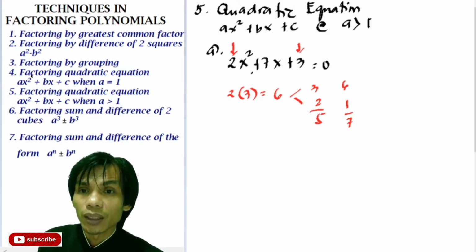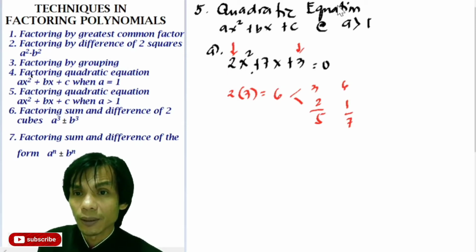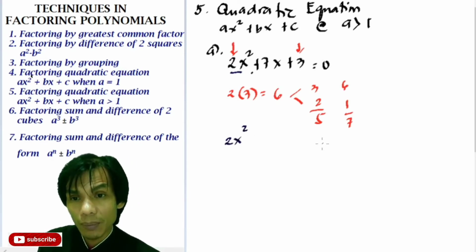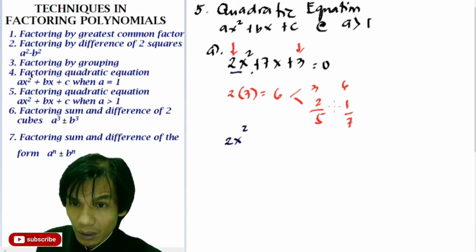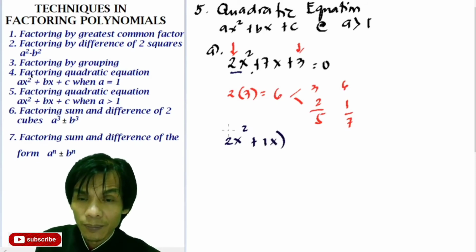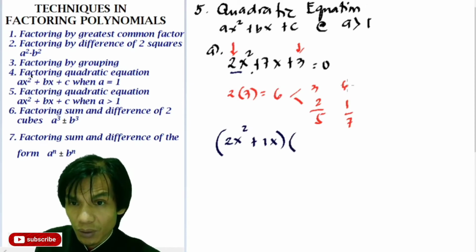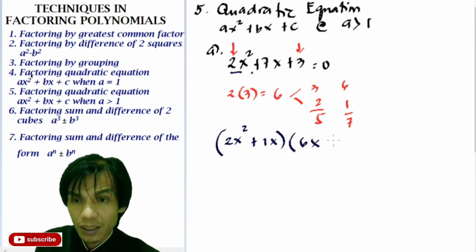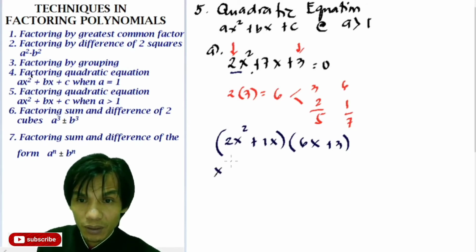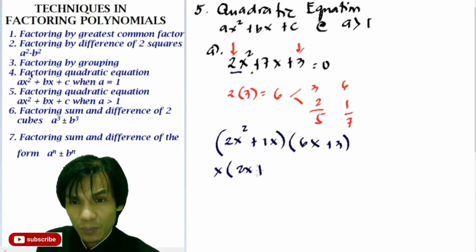Now, anong gagawin nyo ulit? Ang gagawin nyo dyan is that, kunin nyo itong first term. Ito, part na yan. So, lalagyan nyo 2x squared. And then, mamaya doon sa dulo din. Ngayon, itong mga nakuha yung factor niyan. For example, ito 1x. Gawin yung ganon. And then, yung isa naman is, kunin nyo to. Lalagyan nyo naman ng 6x plus yung dulo plus 3. Okay? Kukunin nyo ngayon yung kanyang GCF. Ano yung GCF nito? Yung GCF niyan ay x. Tama? So, labas natin yung x. Ano natira dito? 2x plus 1.